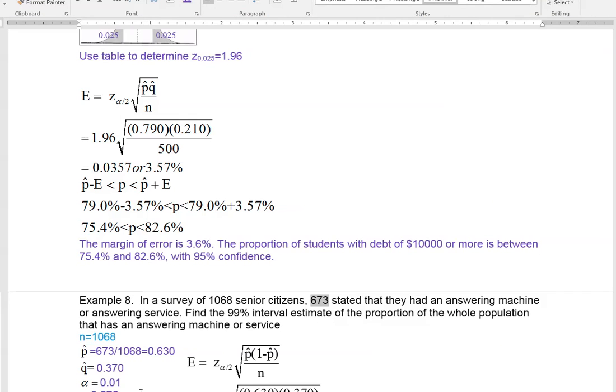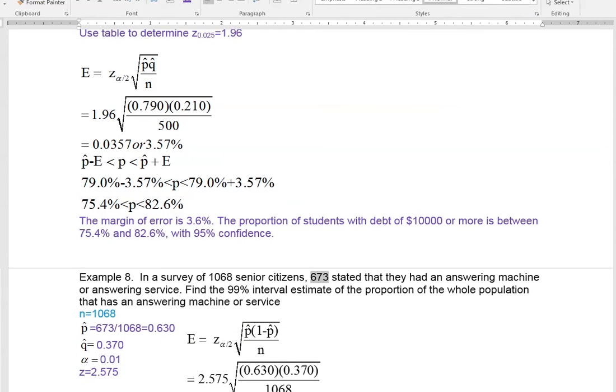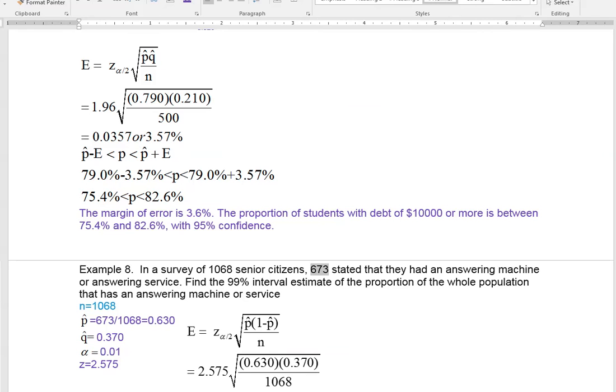Let's see what I did in the question. I did use 2.575 because I went in between. I was looking at an older edition of the formula sheet when I typed in these values. So my answer is going to be slightly different if you use 2.576, but that's going to be pretty close. By the time we round it, we'll probably be almost the exact same number. I, again, would give a little bit of wiggle room on that one.